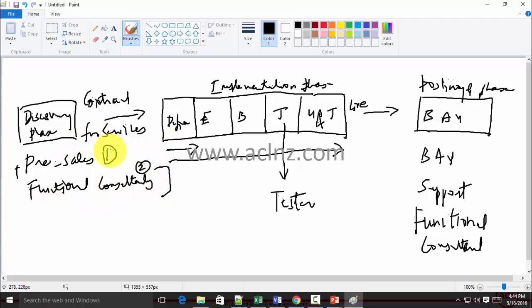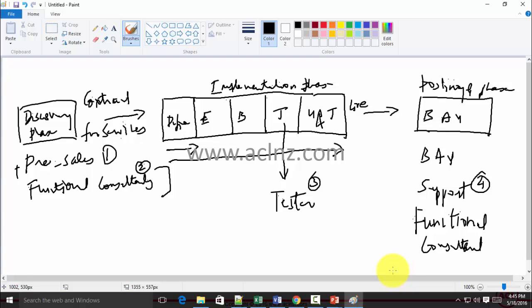One is a pre-sales functional consultant. It could be a pre-sales functional consultant or pre-sales solution architect. Second is a delivery functional consultant who delivers the implementation project. And third, you can call it a testing functional consultant. Most of the time this role is not there, but in exceptional scenarios this role of a functional consultant as a tester would be there. And the fourth kind of functional consultant is in the role of support activities in the post go live of the project scenario.